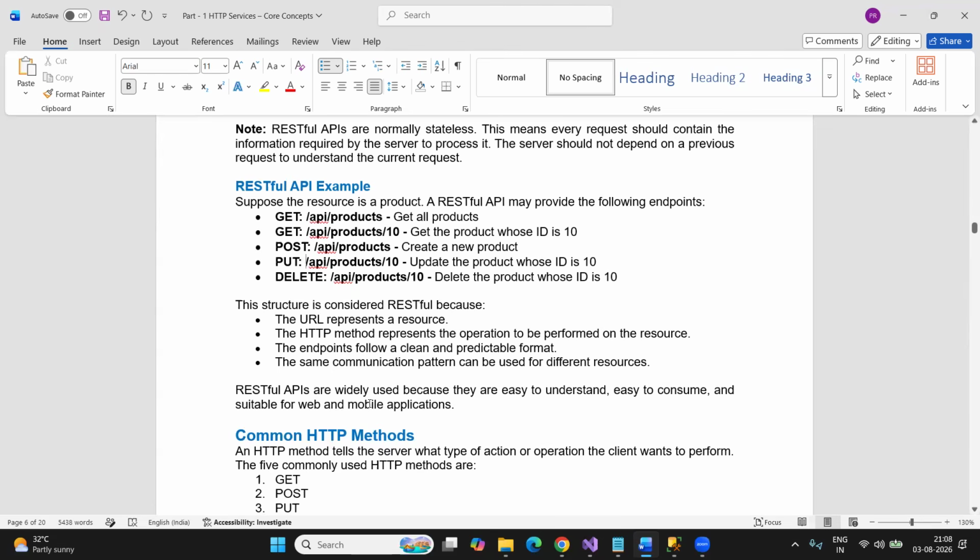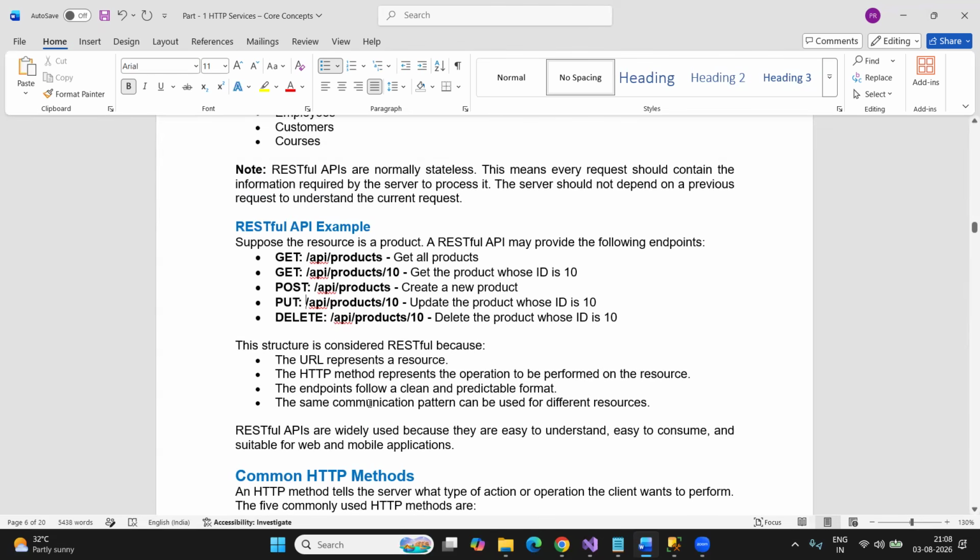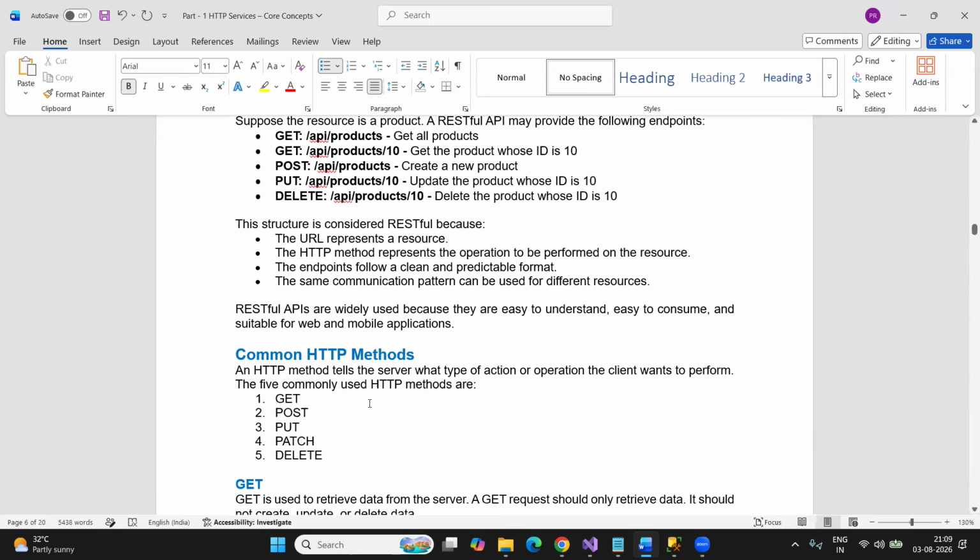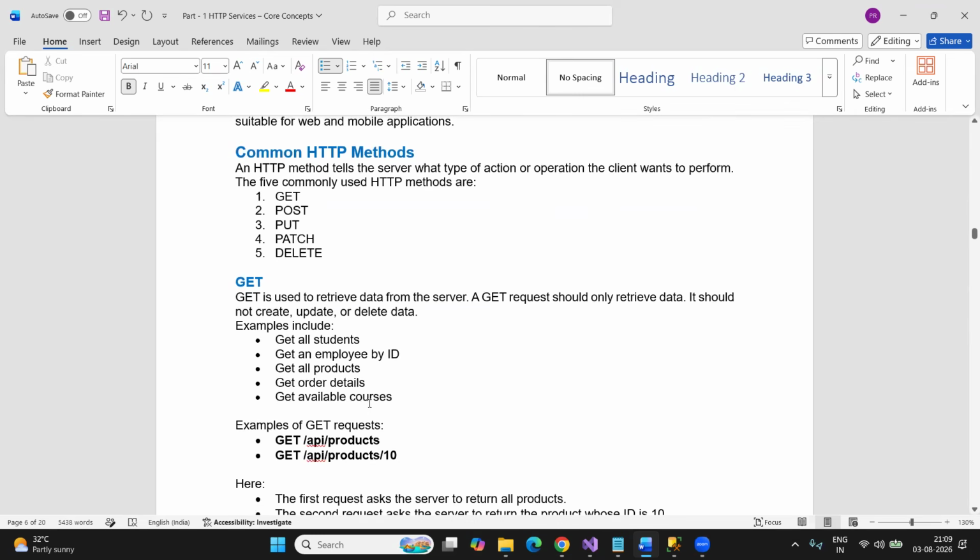Sir, sorry for the interruption. Sir, are you sharing anything? I can't see it actually. Yeah, I'm sharing my screen. Guys, my screen is visible to all of you. Yes, sir, the screen is visible. RESTful API example, you are on that screen. If anyone is unable to see my screen, then please log in again. Okay, sir. Because I thought we were discussing orally. No, no. So I'm sharing my screen.